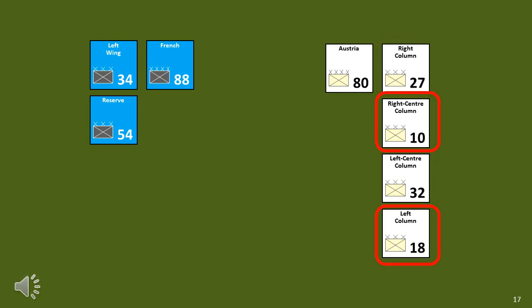Apart from the Austrians being surprised, the other major issue the Austrians faced was that the 2 smaller columns arrived very late, and in both cases, once they met the French, broke up into small units which were easily brushed aside by the French, which had adopted a much more concentrated posture. This was clearly a command failure on the Austrian side, at least for the 2 small columns, as well as a single commander on the French side displaying an extraordinary level of initiative, allowing the French to outflank the Austrians.